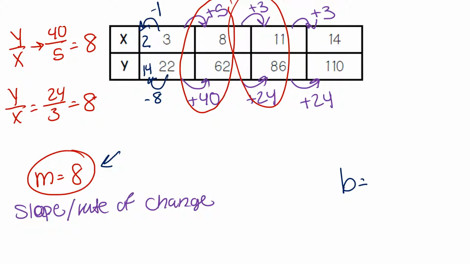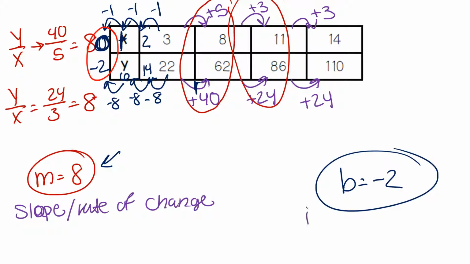Remember, the initial value has to start at 0. So again, we're going to go back, which is going to put us at 1. And so again, we go back 8. Starting at 14, going back 8 puts us at 6. But we're still not at 0. We have to go back a third time to get to 0. So going back 8 again is going to put us at -2. 0 and -2 tells us that our initial value, the y-intercept, is -2.